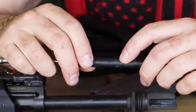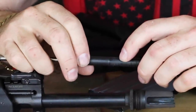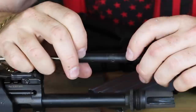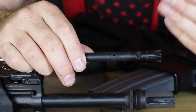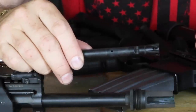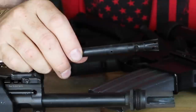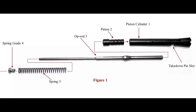And we can see right here the different gas ports. You get small, larger, larger, and smaller again. So we have different gas settings depending on whether it's suppressed, unsuppressed, whether you're using ammunition that's not military spec or is underpowered, so it lets more gas in, or if you're just going to be shooting mil spec, you have a gas port for that as well.